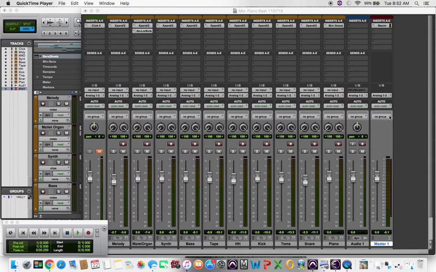Hi, it's Mary Beth, and today I'm going to be showing you how to make a beat directly in Pro Tools with Pro Tools stock plugins. I'm currently using 12.5. I had to upgrade when I downloaded the El Capitan OS on my Mac. So that's the version of Pro Tools I'm currently using.